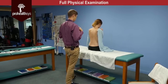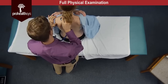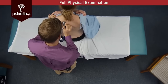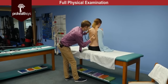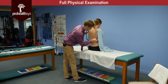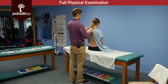Resonant percussive note in all lung fields on the posterior. Courtney, I'm going to be taking a listen to your back. So whenever you feel my stethoscope push against your back, just take a breath in and out through your mouth. Let me know if you feel lightheaded at all, and we'll stop. Great. Okay, so vesicular breath sounds heard in all lung fields on the posterior. No adventitious breath sounds were heard.